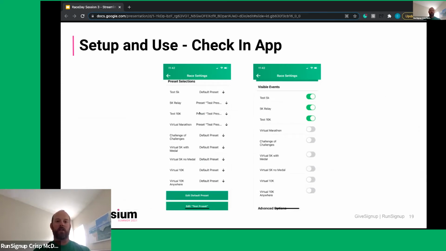So once you get everything set up, you're going to then go and use the drop downs and change your preset for the events you want. Also, directly below here, you have the ability to turn on and off the visibility of events. So I've worked with events that have, say, a 5K or a marathon on Saturday and a half marathon on Sunday, and they didn't want the half marathoners to check in until after the marathon. And so for day one, they would have unclicked the half marathon and only shown the marathon. And on day two, they would have done the exact opposite. So you can update that.